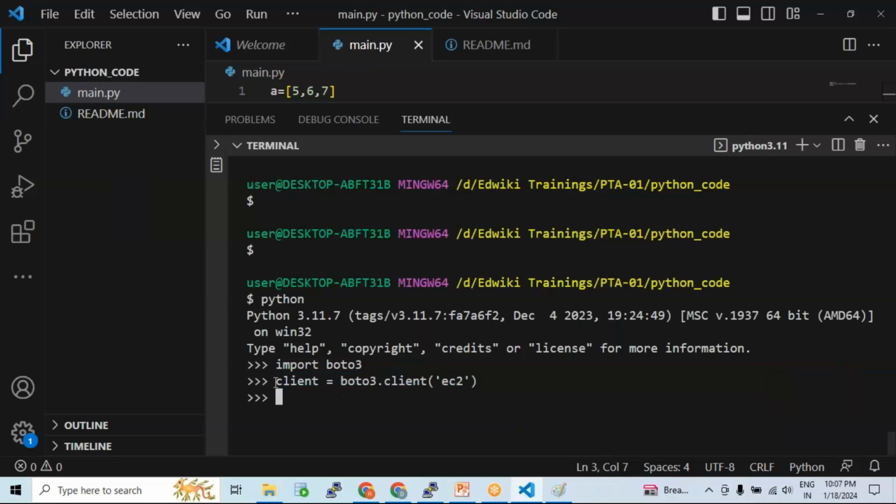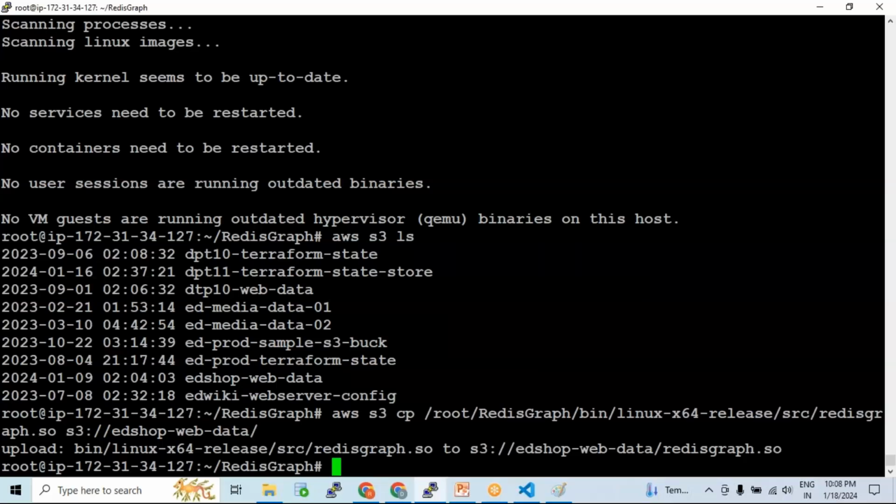So just to repeat this statement, right? I'm telling that, hey, in Boto 3, I wanted to use the EC2 service, and that expression result, I'm giving it to another variable. The variable can be anything that you like. It can be client, it can be ABC, it can be whatever you like. Basically, this variable will keep your EC2 instance related stuff. Now you use this client variable and go to the next step.